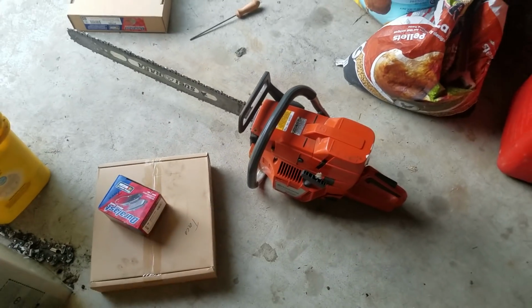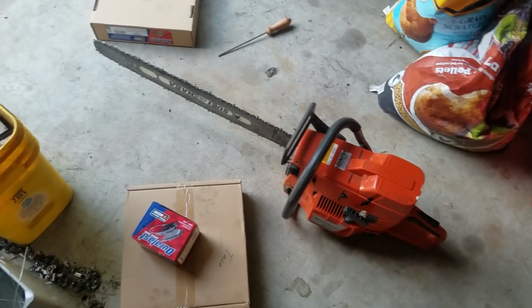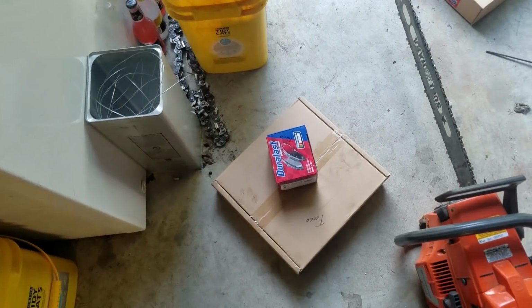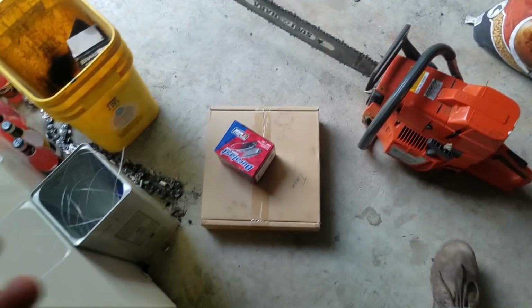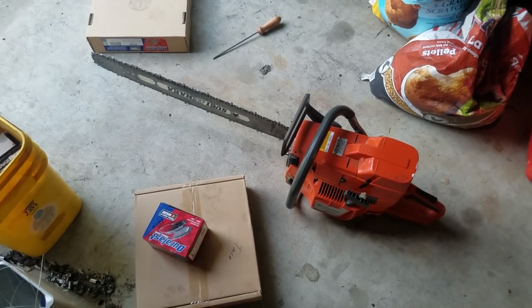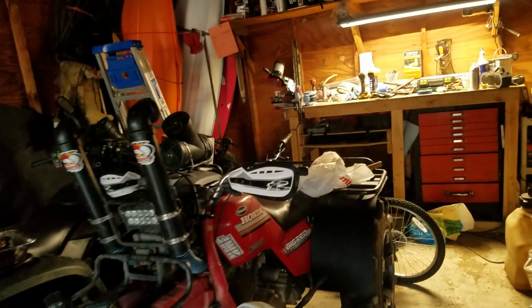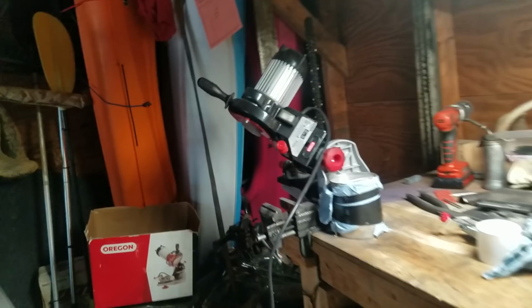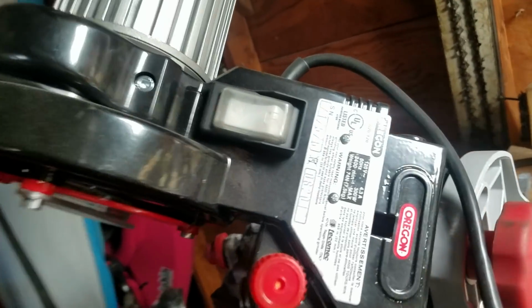I use it every once in a while. I've used it on the Din Din chains a little bit. Showed Tater it, and he kind of liked it there at first. But it's a lot of work. But we was using an angle grinder on the Din Din chain when we done it, but it's still a lot of work. And now that I've got the grinder set up, here's my grinder that a couple guys been asking about. It's a 620-120 Oregon grinder.